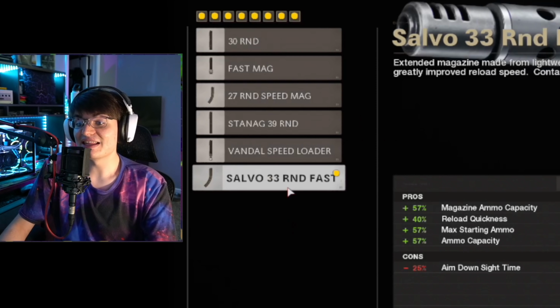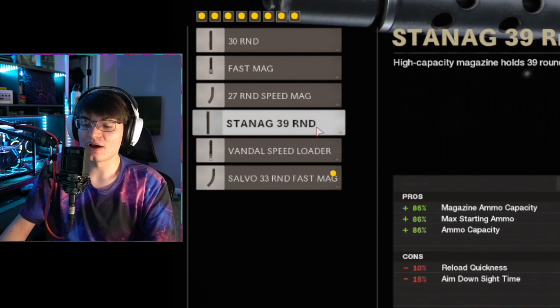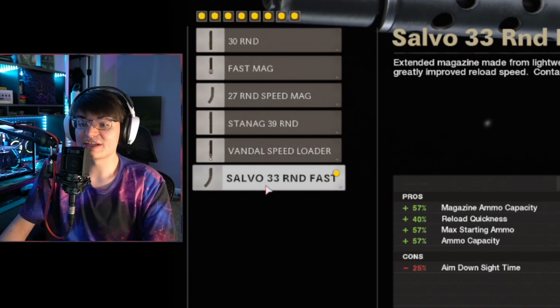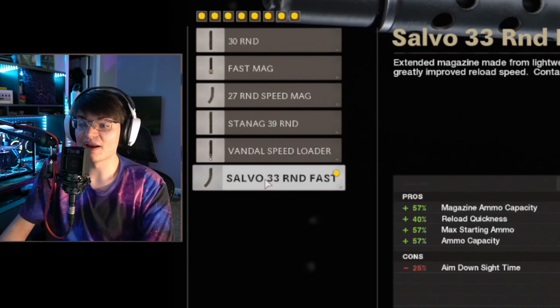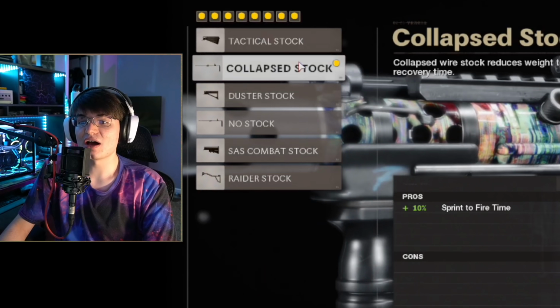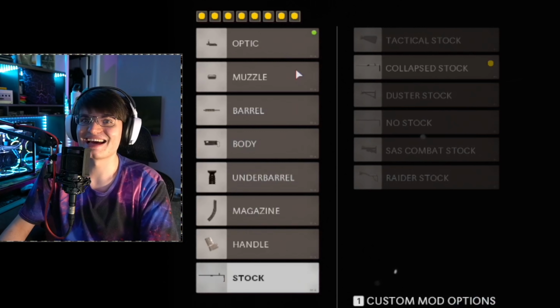For the magazine, and this one's important, we were running the very bottom one. I know a lot of people tend to run this one, but we even showed the different damage numbers. You will almost always do more damage per second by running the final magazine here. So we are running the bottom one, the 33 round mag. For the handle, we are running the speed tape, and for the stock, we are running the collapsed stock. So that was the full attachments we were running on the TEC-9 in this video, guys.